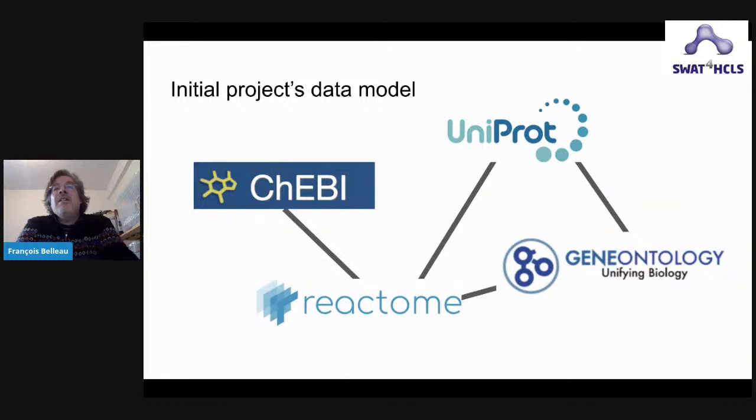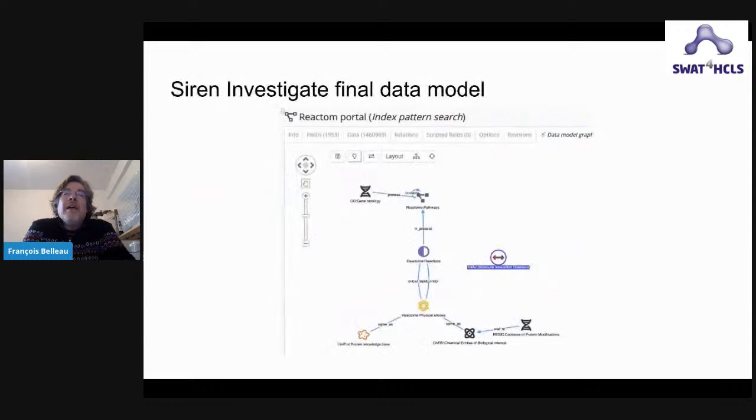So this was the initial relational model I was proposing for 4 linked data datasets. And this is how it is now in the product of Siren Investigate. Siren Investigate has a relational layer, which can be used to connect non-relational data in Elasticsearch. So there is a plugin within Siren Investigate that makes Elasticsearch a relational database. And this is how we describe at a very high level the relationship between different indexes.